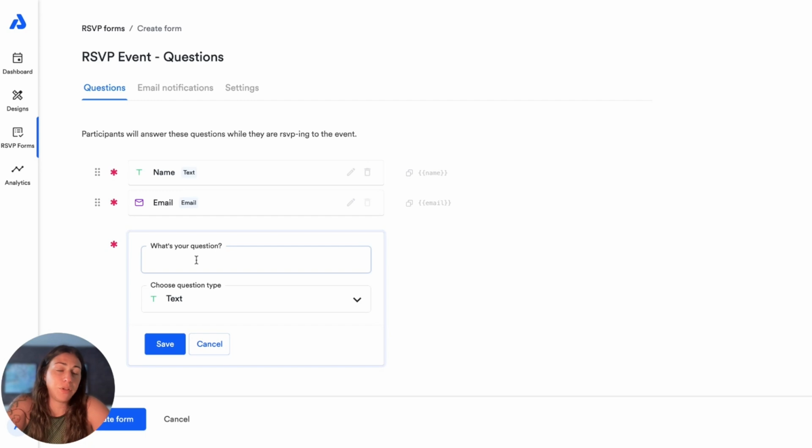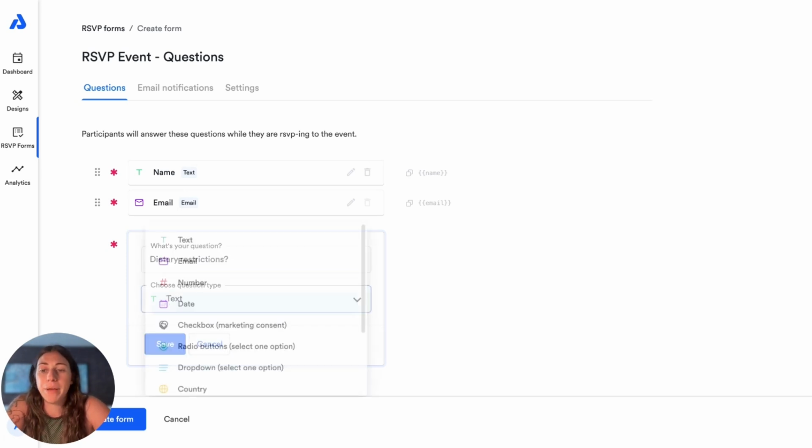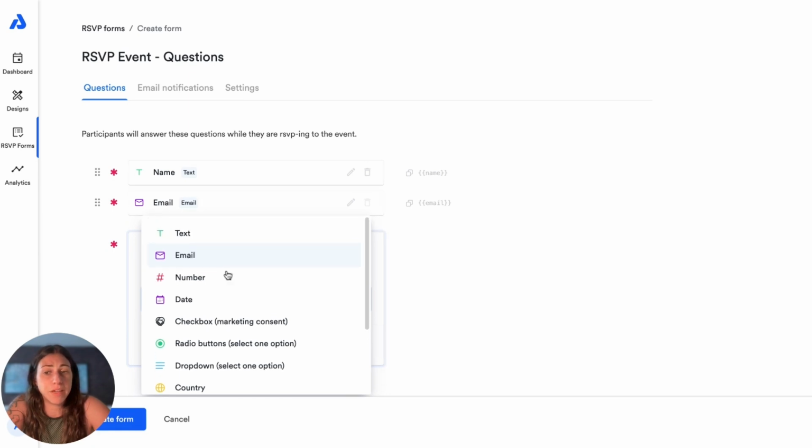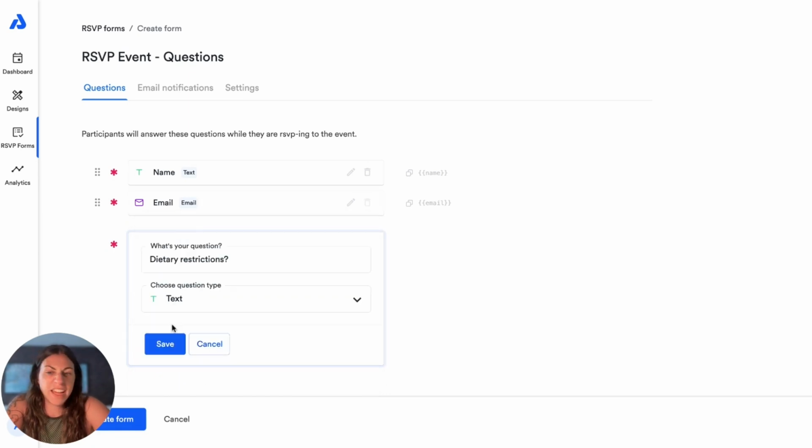So, for example, I would like to know any dietary restrictions that my attendees might have. And I'm going to opt to let them write in their dietary restrictions via a text box, but you do have a ton of different options as far as how you would collect that information. So we're just going to stick with text for this one.